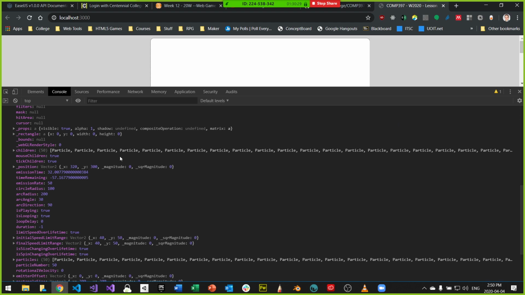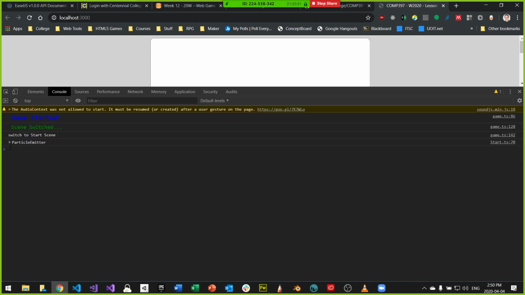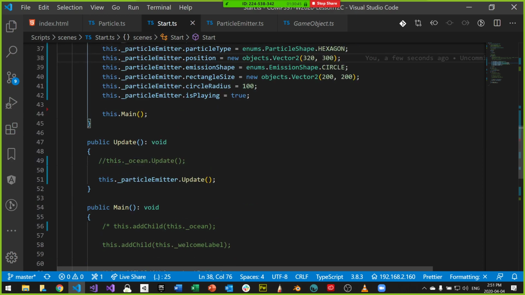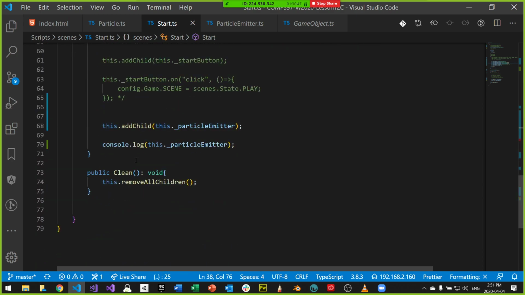Now, next, now that we know that we have a basic position established, let's see why we haven't had any particles so far. So the other way to do this, next step, is to actually add some breakpoints, and we talked about this before. So more of a troubleshooting exercise. I'm going to put a breakpoint right here on the console log, which means I'm going to be able to inspect the emitter in more detail and kind of run through it a little bit, okay, which is what I want to do.